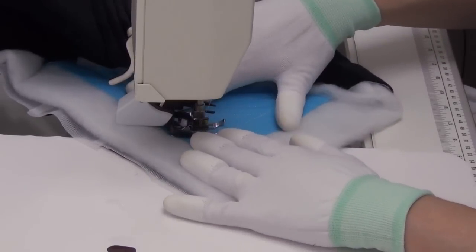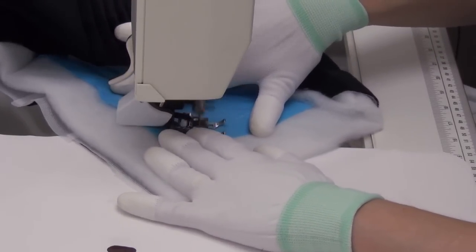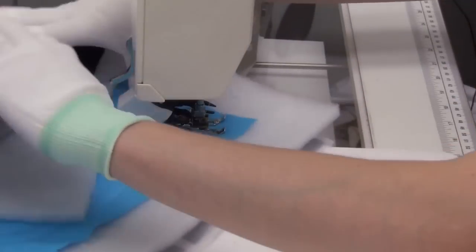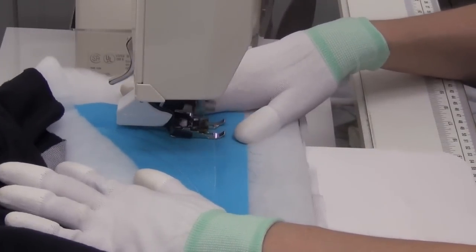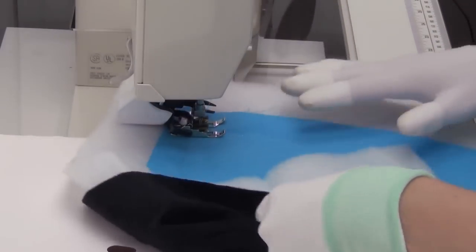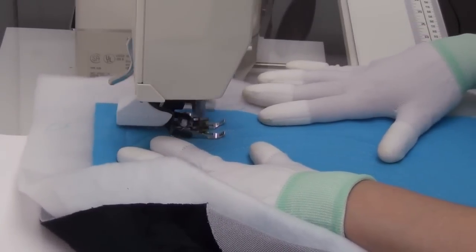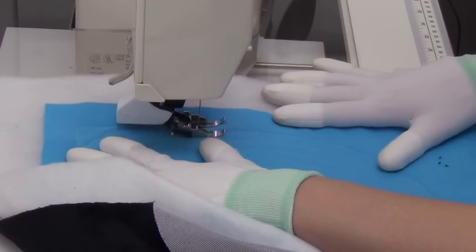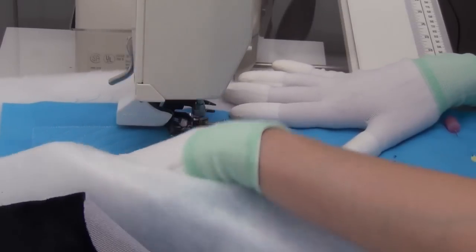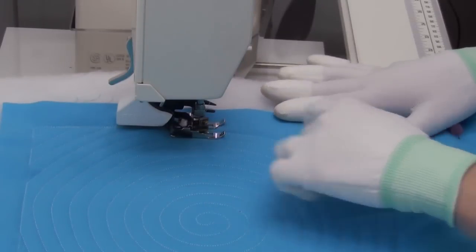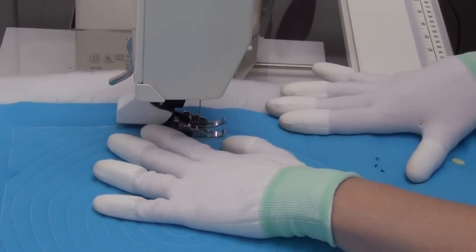You just continue to alternate stitching in one direction then stitching in the other until you fill in that corner completely. If you're in a big quilt this could be quite a lot of space that you're having to stitch and fill in the corners, but that's exactly how I do it no matter if it's a small block or a big quilt. I stitch all the way down through that corner filling it in with more rings and then stitch along the edge of your quilting space, reach your spiral and continue quilting in that pattern.